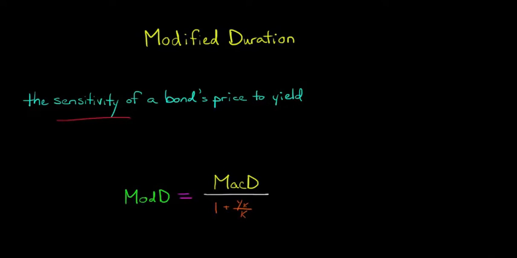But in most cases, in actual practice, we have periodic compounding of interest, and in those cases, the modified duration is going to be equal to the Macaulay duration divided by what we've got right here: 1 plus Y_K over K.